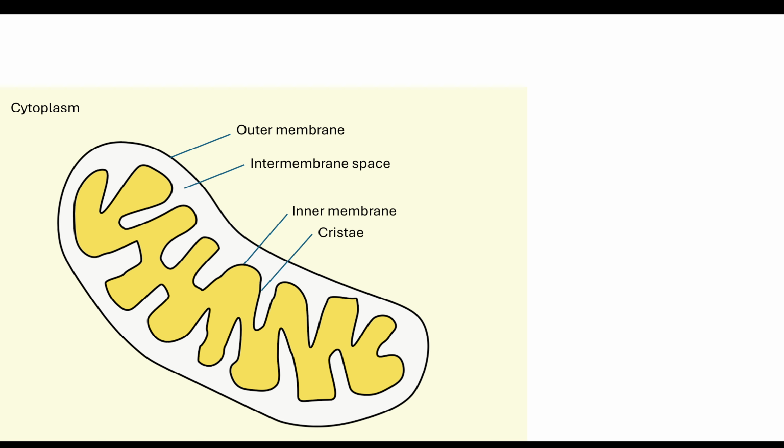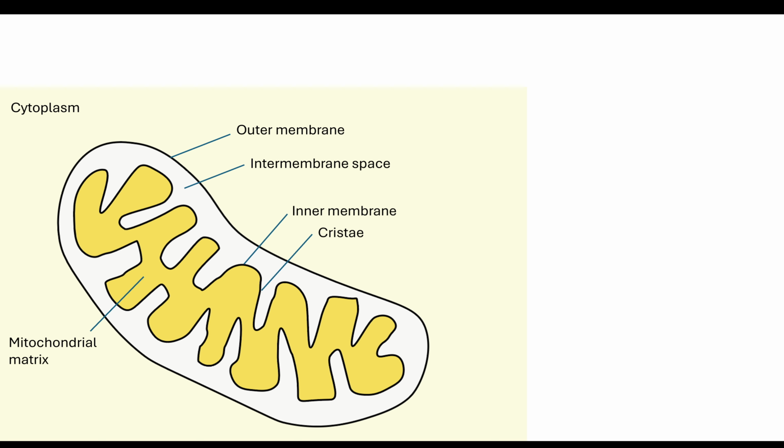Now, what we also note is the fact that these cristae are an extension means that this intermembrane space is very close together, and therefore within the cristae what you can get is what's known as a proton gradient building up. I will look at that in more detail in my lesson on oxidative phosphorylation. But it's important to note that the cristae is the point where oxidative phosphorylation occurs, and that is the place where you will find your electron transport chain.